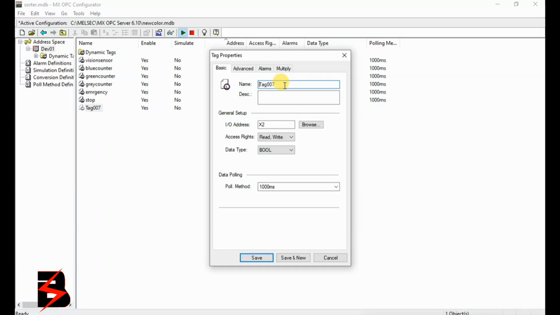I'm going to have start, which is at X2. Save new. I'm going to have the exit sensor, which is at X3. Save new. Those are the input devices that we are going to use.